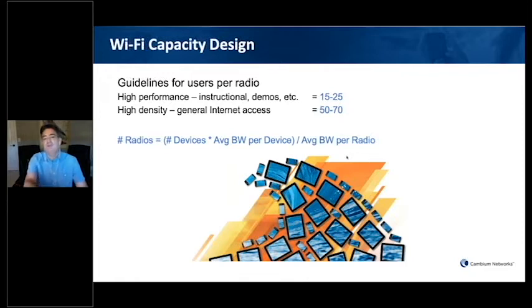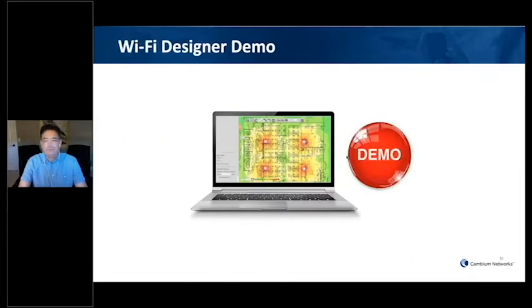But these are the kinds of things that ultimately will then determine the number of APs that you are designing, not just coverage, but capacity. And I would say that over time, the design criteria has really shifted from coverage to capacity consideration. So something to keep in mind when you're making these designs. We'll get into the tool and show you how you lay out based on coverage, but you need to keep the density and capacity components in mind at the same time.